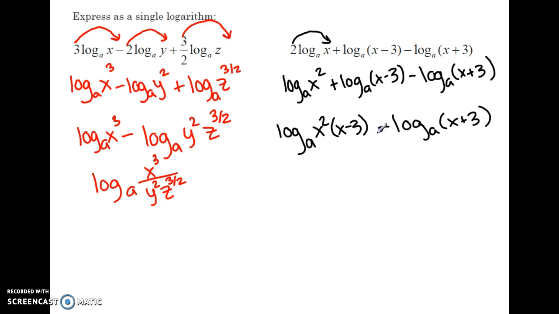All right, so now this subtraction between them turns the insides to division. So this will be x squared, x minus 3, all over x plus 3. So now I took what was a really big equation down to a simple expression. Not equation, expression. I got it down to a single expression. Okay, starting with the numbers that are in front, turn those to exponents. Then I start with addition, then move to my subtraction. Okay.